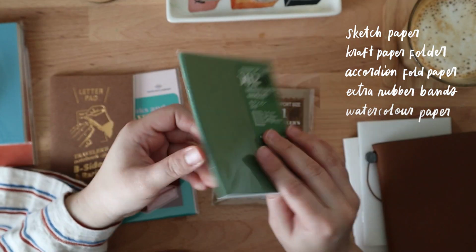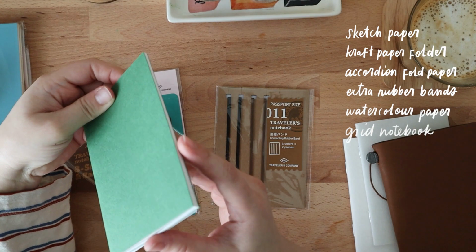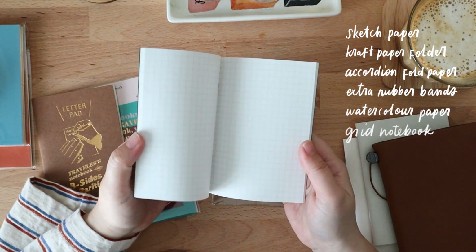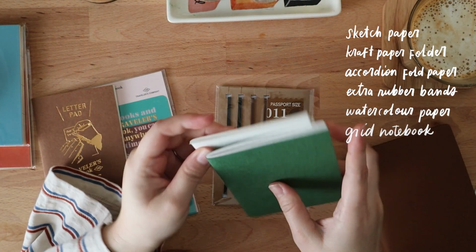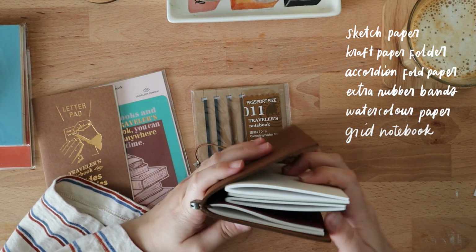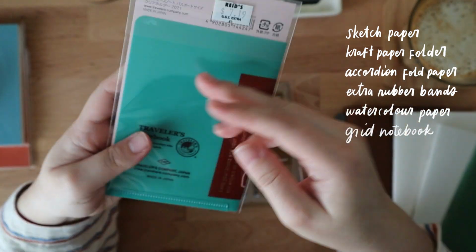Okay, this one is just a grid filler that I plan to use for notes. I'm gonna use that one as well. I don't know, that's too much already. We'll see. And this is another limited edition.